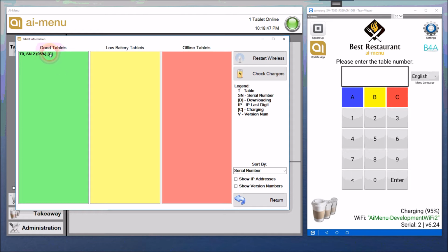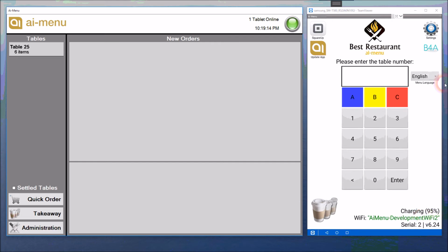Also very useful, for charging. Very useful, at the end of the night, to just check to make sure all your tablets are actually charging. You can show IP addresses, show version numbers of the software there, and a few bits and pieces. You can actually log the charging state, so you can set them on charging overnight, then come back in the morning and see which tablets are charging well, which ones aren't. You can then change charging cables based on that information. That's quite useful as well.